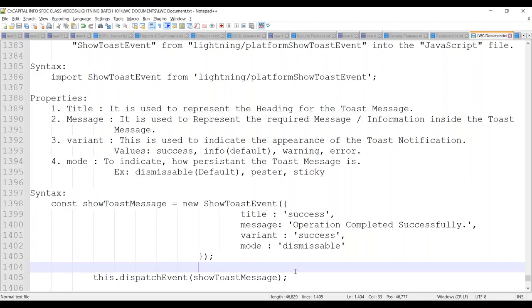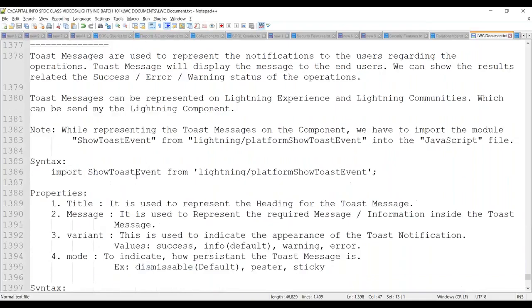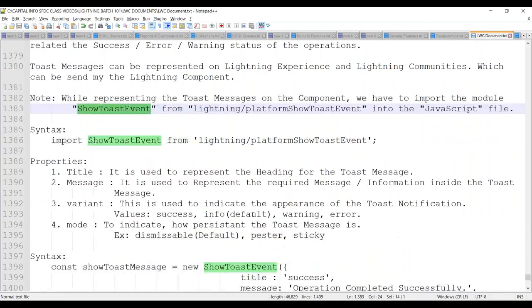This is the syntax we follow. In order to prepare a toast message, define a constant property, give it any name you want, equals new ShowToastEvent. That means we are creating an object of ShowToastEvent, which we have imported into our JavaScript module.